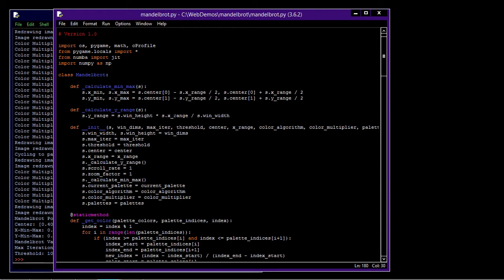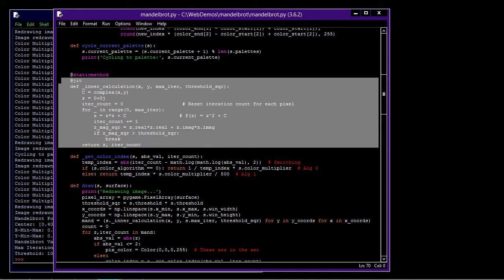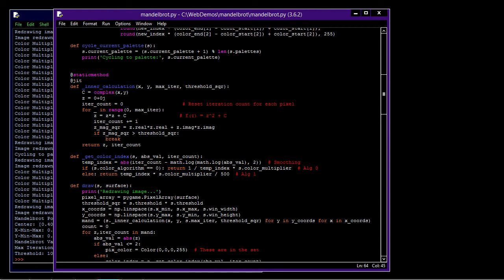It started from another demonstration program that I saw on YouTube, and I've gotten this version to run quite a bit faster, and additionally use Pygame so that you can interact with it. The main method is the main Mandelbrot method, if you're looking for it. Mandelbrot, however you pronounce it. The main method is right here. This is the main part of the mathematics involved. And I was able to get Numba to recognize that as a method that could be just-in-time compiled.